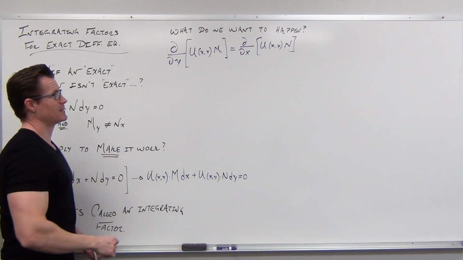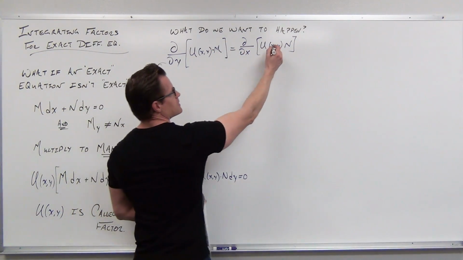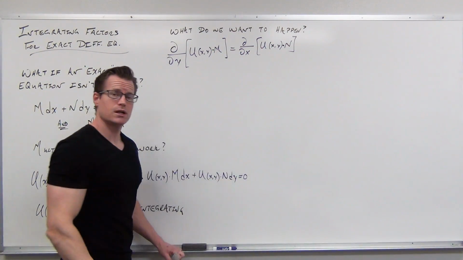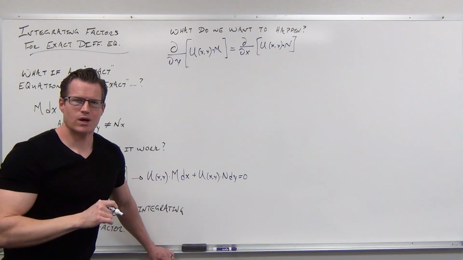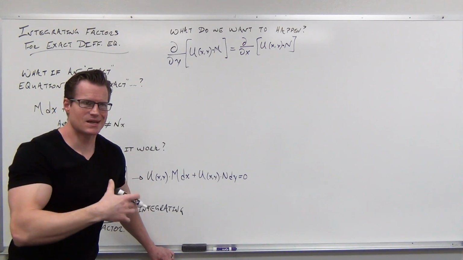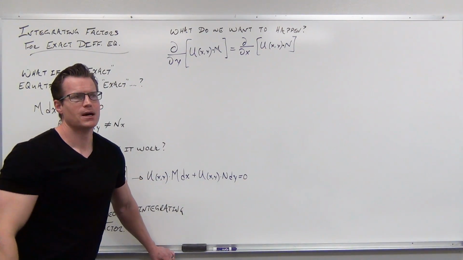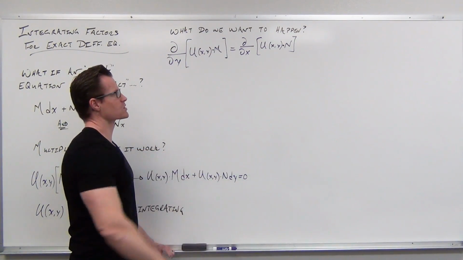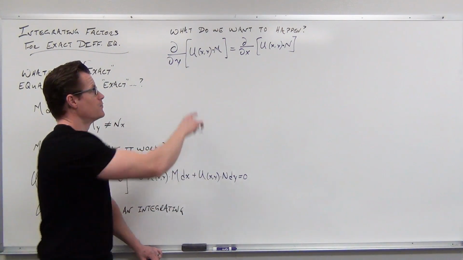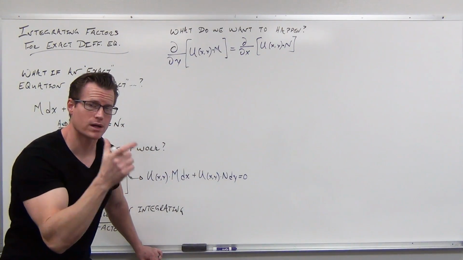Now what do you see? Do you see that you have a product? You're going to need to use the product rule. So what we're trying to do is solve for u. We're trying to get some function of u that we will be able to know explicitly. We're trying to find that. But in order to get down to the u, it's all wrapped up in partial derivatives, wrapped up with all sorts of stuff. So let's take the partial derivative of this side with respect to y, this side with respect to x, because that's what we want to be equal.